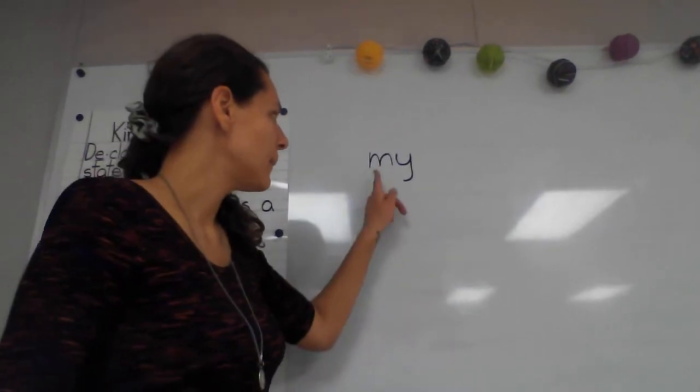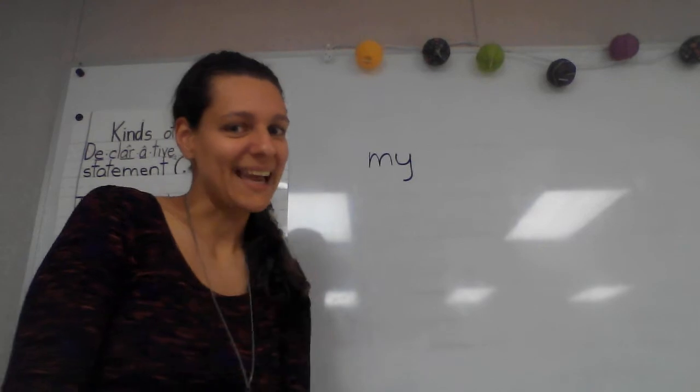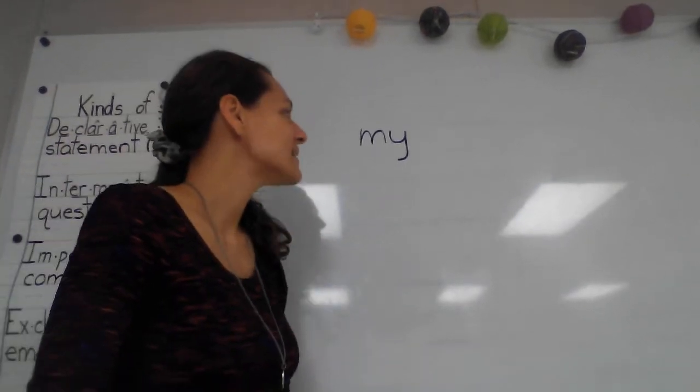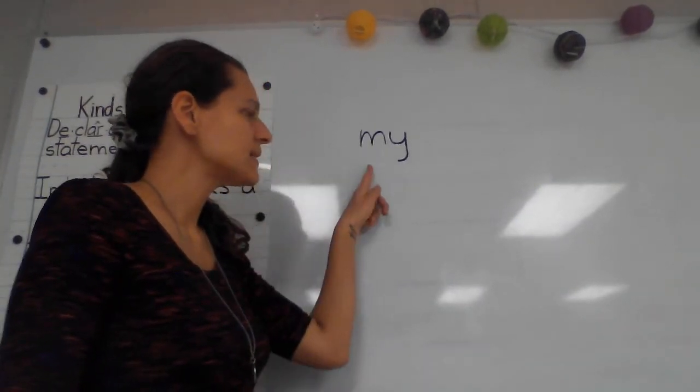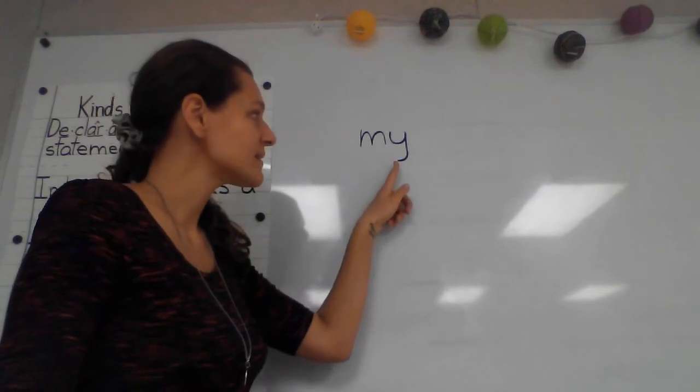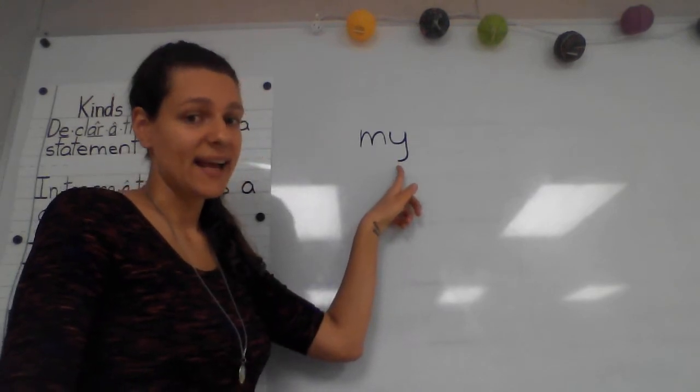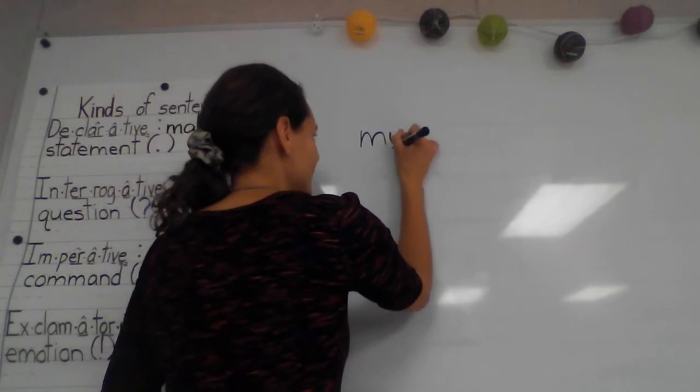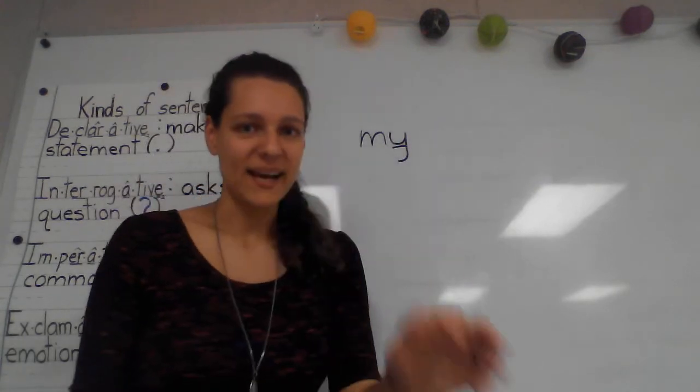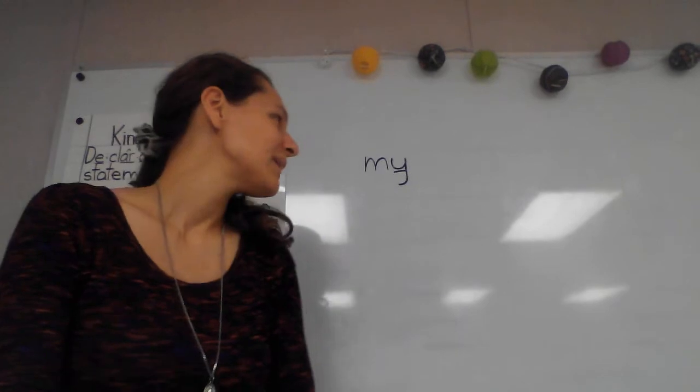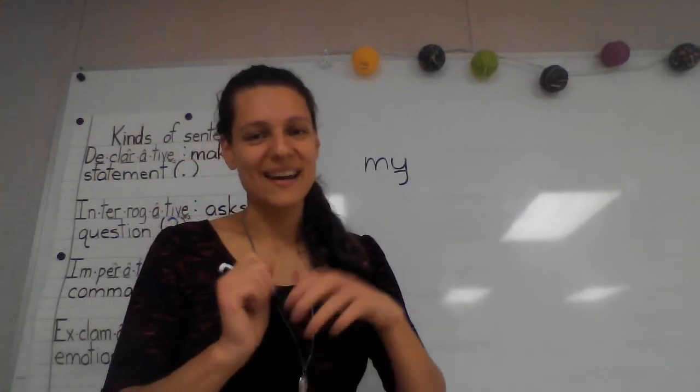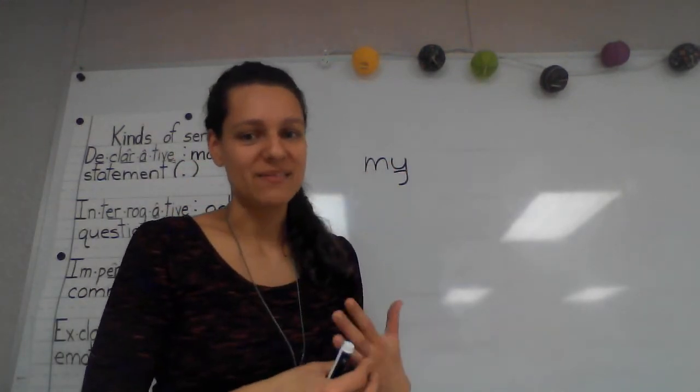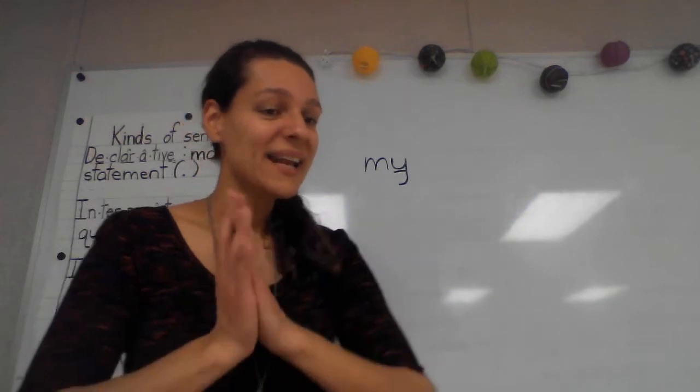So I keep seeing this, M-I. We can't do that. Alright, and how would we mark it? Does this need a marking? How about this? Good, this is saying I, which is its vowel name, so we would underline it. Alright, I just realized I needed to do that because I keep seeing my spelled incorrectly and I want us to spell things right before we start writing and have to correct them.